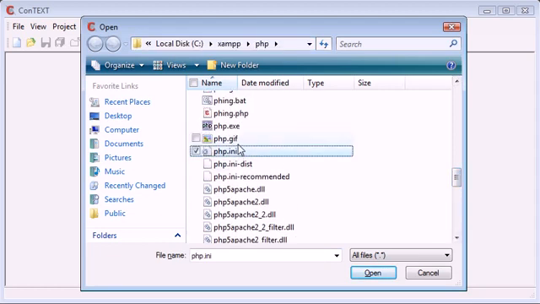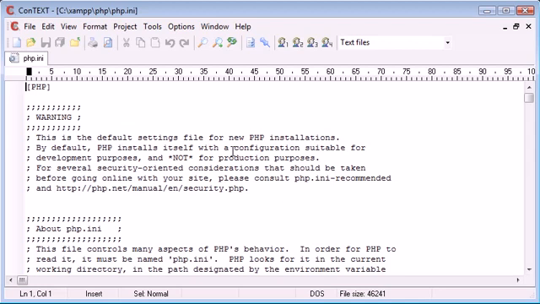So this is the typical location, depending on whether you've installed Apache and PHP yourself, or if you're using a package such as XAMPP, LAMP, or some of the other ones, we've got WAMP I think. So let's go ahead and just open up our php.ini. Now obviously if you are having trouble finding this, you can just do a local search on your computer. Just make sure it looks like it's in a relative location to your local web server.